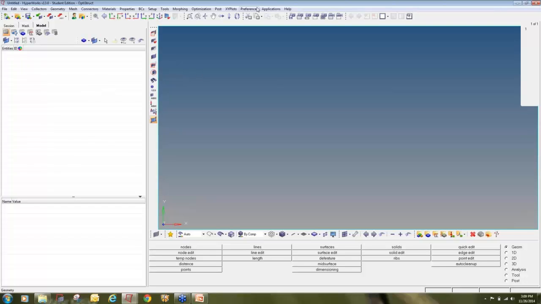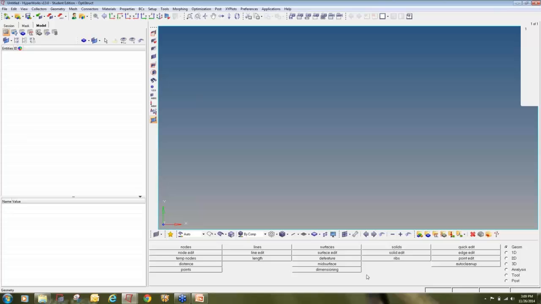At the top, you will find the drop down menus. These are the quick access icons which are also available in these drop down menus. During the training you will see the use of different icons. This is the main menu where there are 7 different pages to access different panels as per the name of the pages.